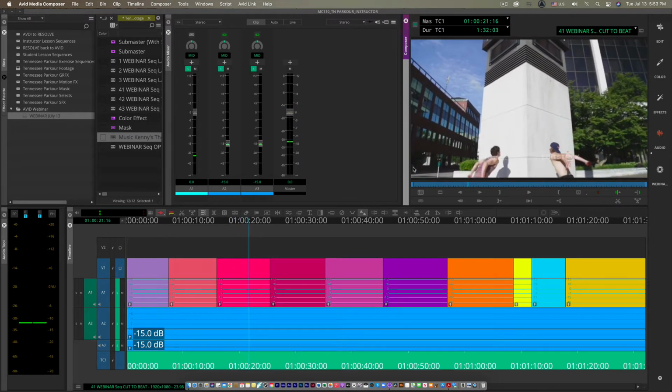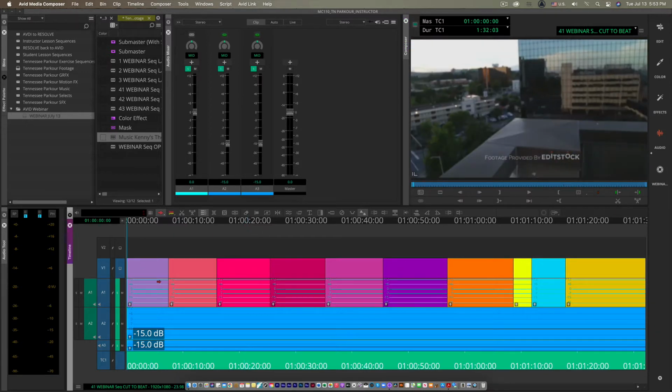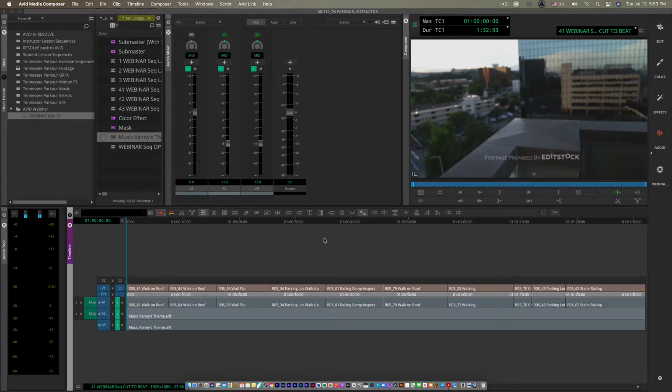You should really not go more than +6 in analog, and maybe about up to -14 digital, but that is dependent on what kind of music and what kind of show you are doing. With that, let's move on to the next element.